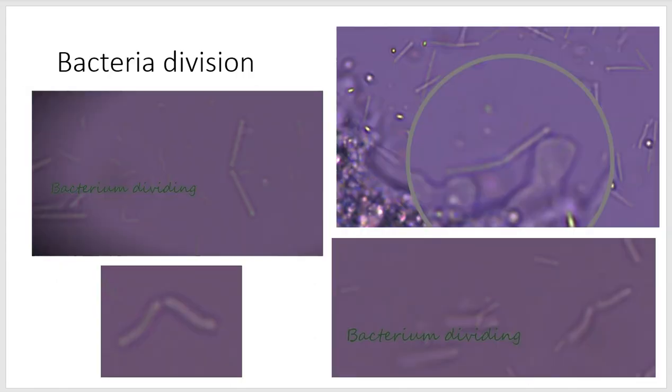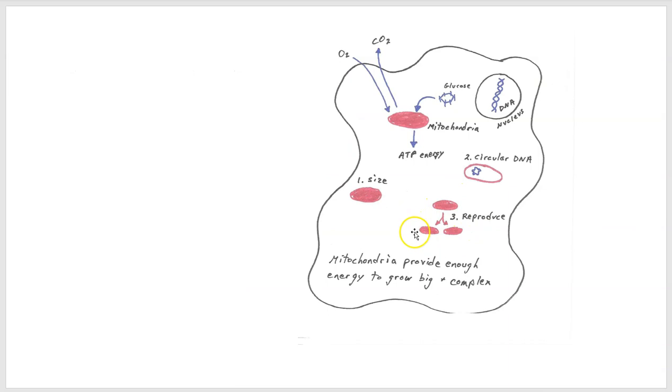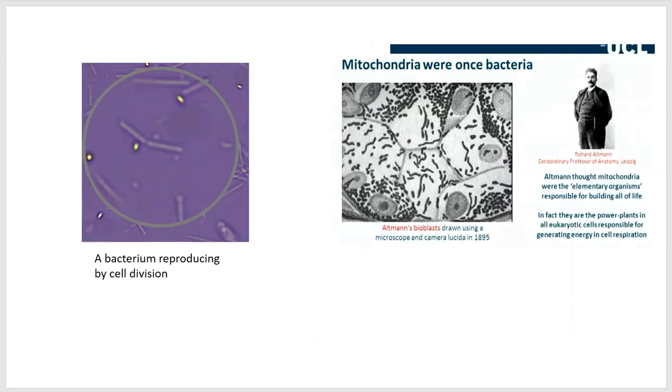And of course, we know that bacteria can divide. They duplicate their DNA and then they divide into two daughter cells. Well, as it turns out, another interesting feature of mitochondria is that they too reproduce within the cytoplasm of the larger cell, of the complex cell. In fact, over on the left here we see a dividing bacterium, and you can kind of see the notch there. That's where the cell division will happen there. So, bacteria cells grow, and then they divide. And when they divide, they're smaller again, and then they will grow and divide.